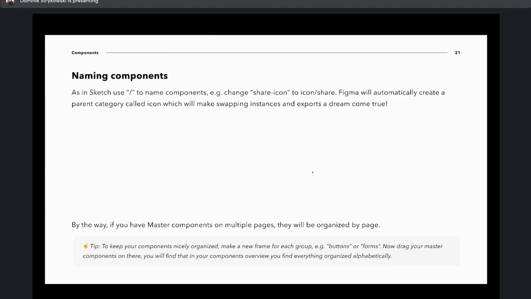Naming components. So it's for very organized persons, and this should be a default tactic when working with the designs. You want to name your layers. You don't want to come back to your design file 2 months later and see element called frame 2150, because it will be like, hey, what did I do here? So you want to name your components.